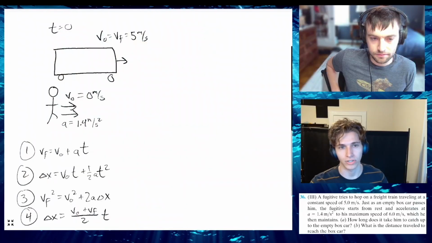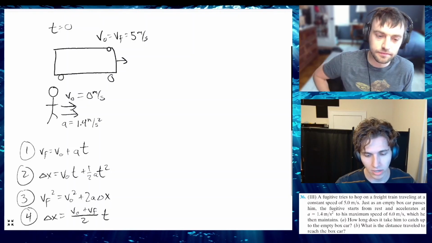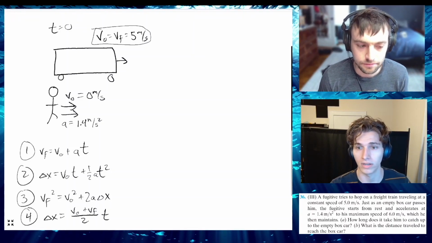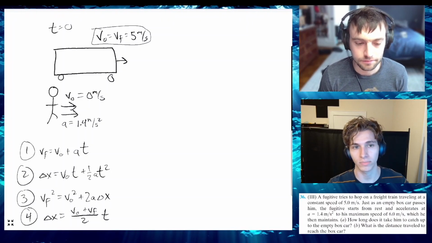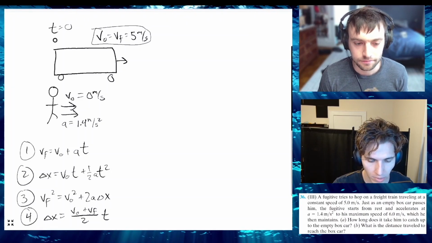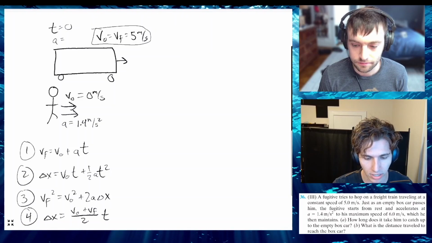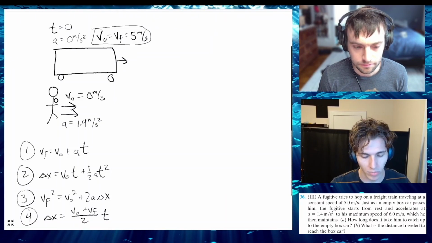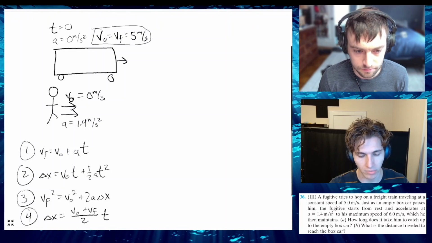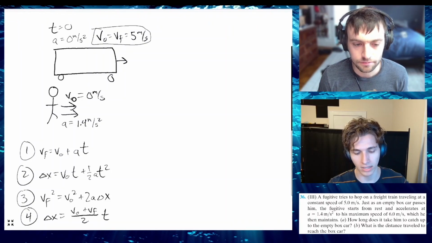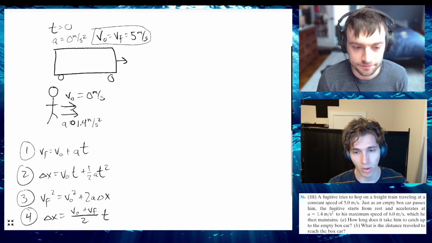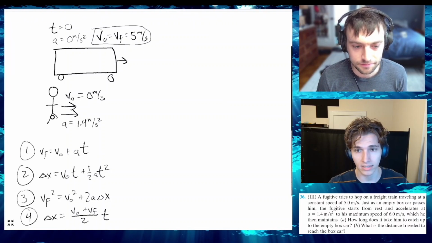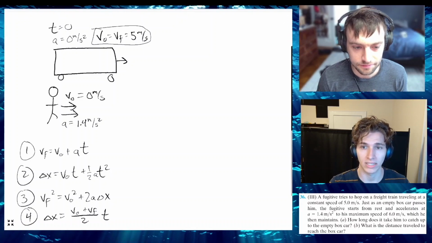So I've put a little drawing here. Our train is starting. It has a constant velocity, meaning v initial and v final are equal, of 5 meters per second. We can also state, but we don't have to, that its acceleration is equal to 0 meters per second squared. Now we have our fugitive starting with 0 meters per second velocity and accelerating at 1.4 meters per second squared. They're both starting at distance equal to 0, time equal to 0.